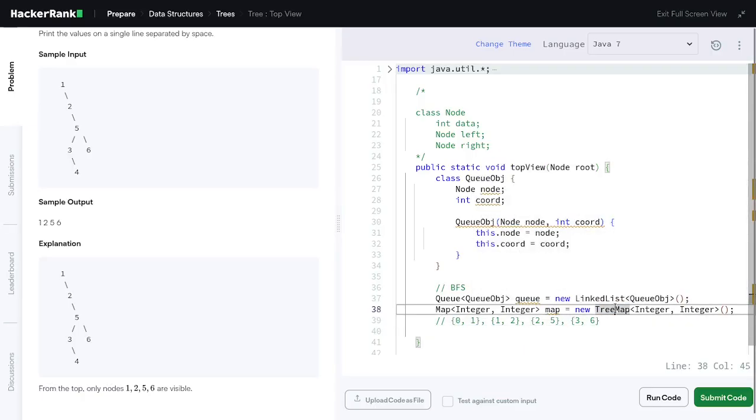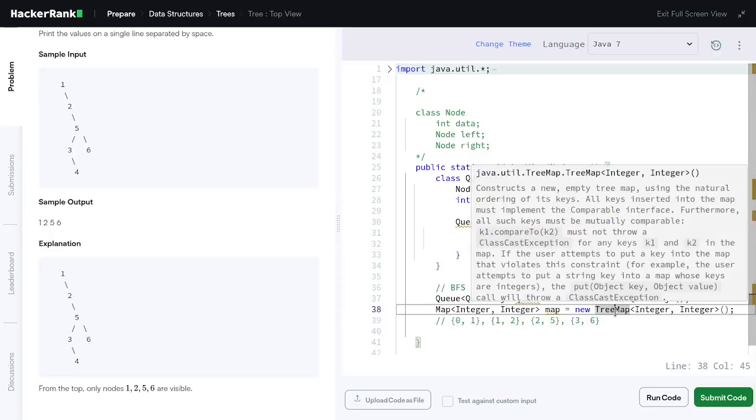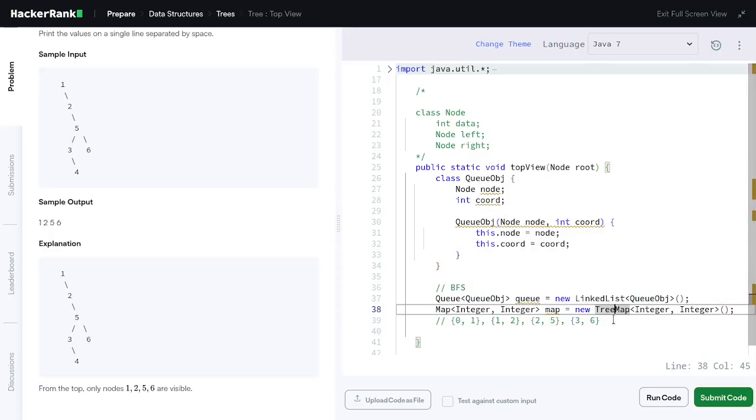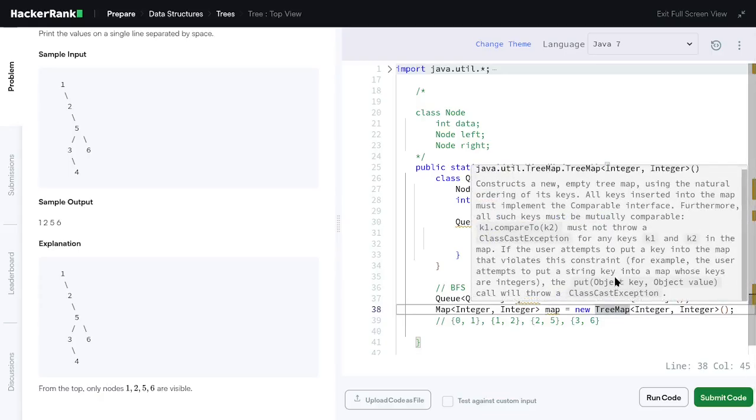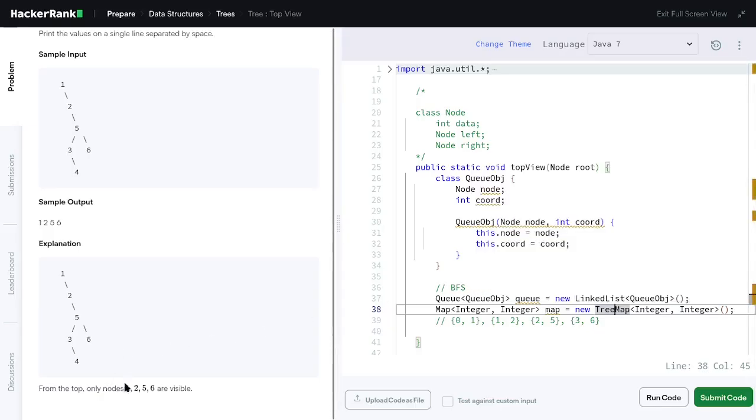And you might ask me about the TreeMap that I specifically use. We explicitly declare a TreeMap as the constructor type, rather than a map or hash map, because TreeMap will automatically sort the keys as our answer, because as stated here, we need to declare from the left surface of the root to the right surface of the root.